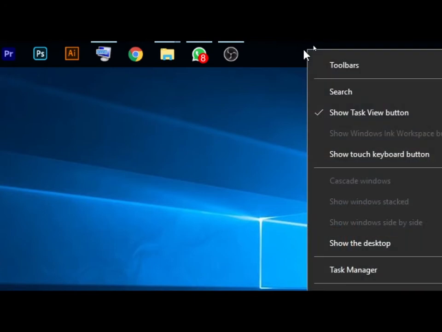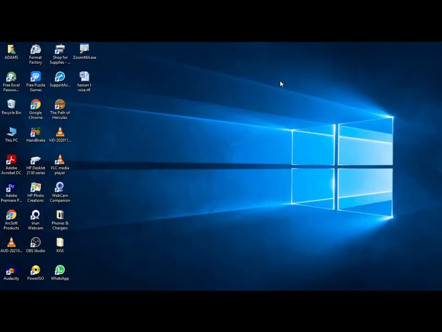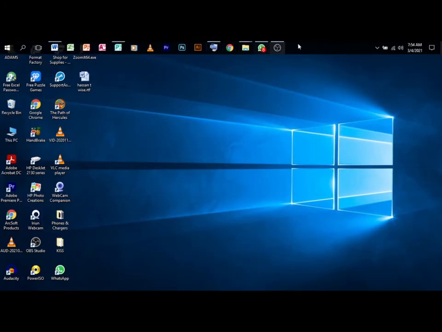Now when we right click on the taskbar, it gives you this drop down menu. If we watch, we find out that the taskbar is locked, and when the taskbar is locked we are not able to move it. Let's just show an example. I click again on the desktop. Now I try to move it: I click the blank area, then attempt to click and drag to the left, to the bottom and also to the right. You see, it won't go because the taskbar is locked in that position.